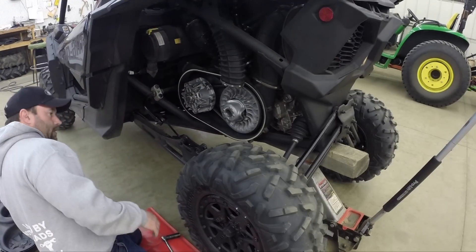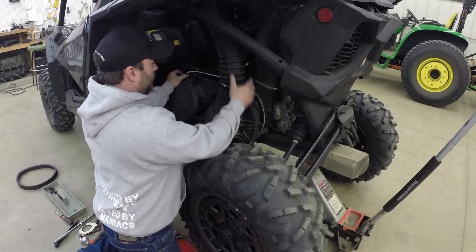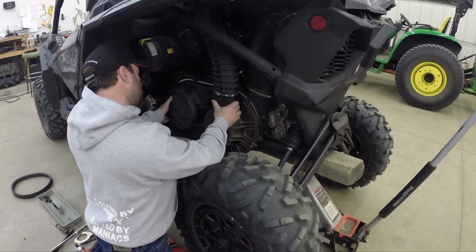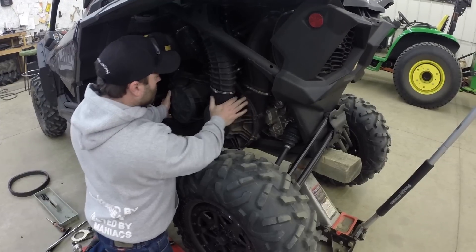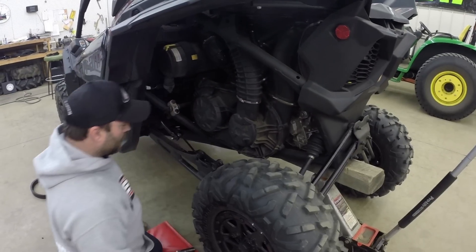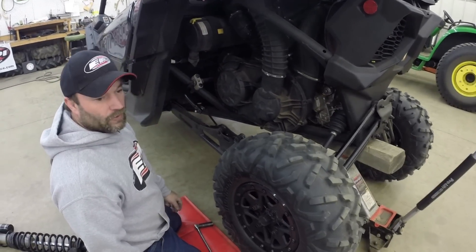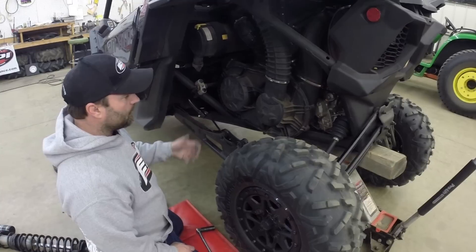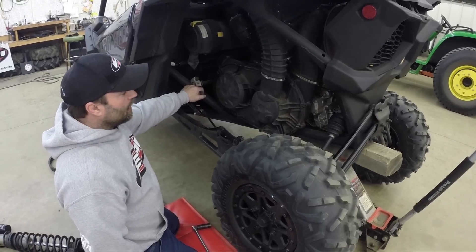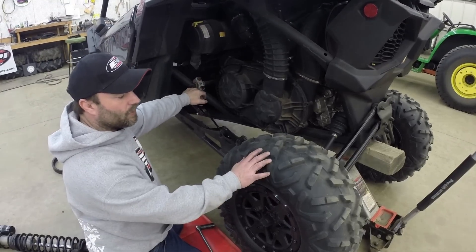Then it's just a matter of putting your clutch cover back on — fit it in there first, then line up your bolt holes. It's just a matter of putting eight bolts in, tightening the clamp up, putting your shock back in, and you're good to go. If you did put a new belt on, be nice to the belt for the first 20-25 miles to break it in — vary the speed and RPMs. That will save your belt life a lot better. As far as the clutch kit goes, there's no real break-in time other than once the springs heat cycle, they'll settle at the RPMs where they need to be.